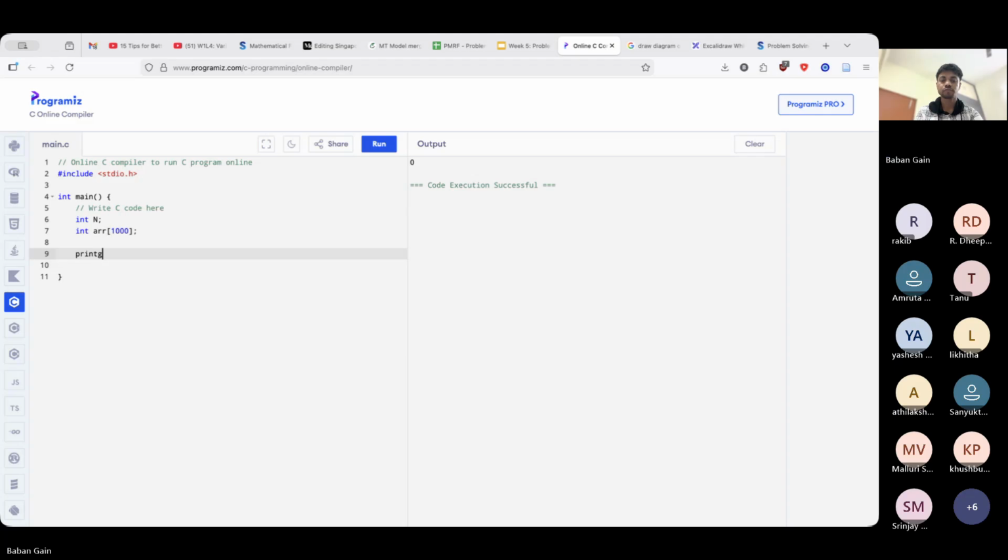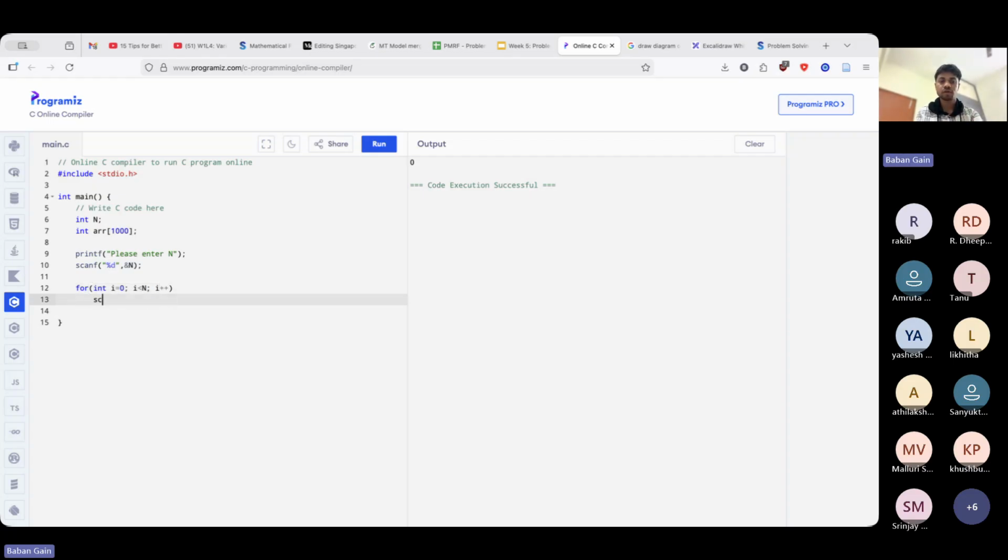Printf, please enter n. Scanf, I'll have to set the number, percent d, n. Then I have to say for int i equal to 0, i less than n, i plus plus.